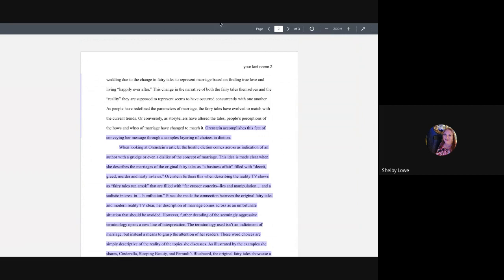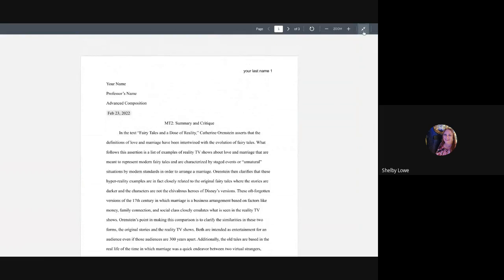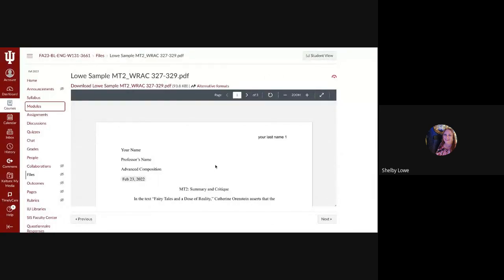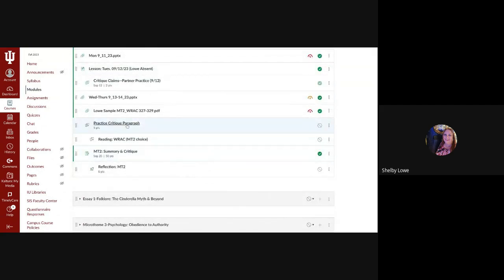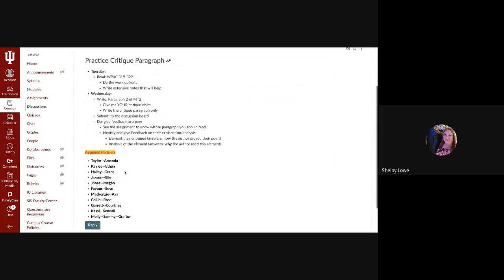Once you do that, you will then, let me get back up here, I apologize. In the assignment, you'll be assigned a peer, okay? You'll see that this currently has last year's class. I will go through and put, it'll say assigned partners, and I'll have your name and the person that you need to partner up with, okay? You will give feedback on the element they critiqued.